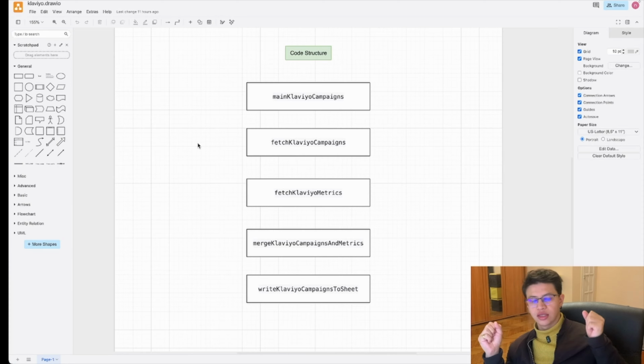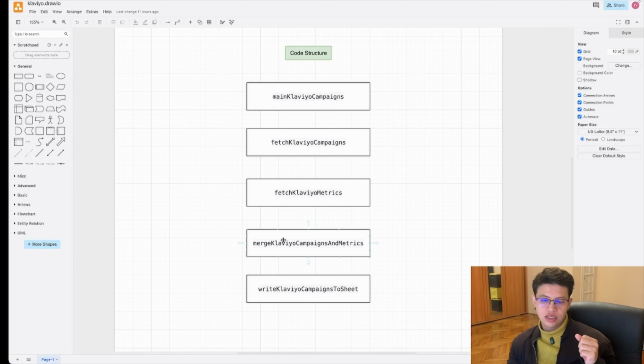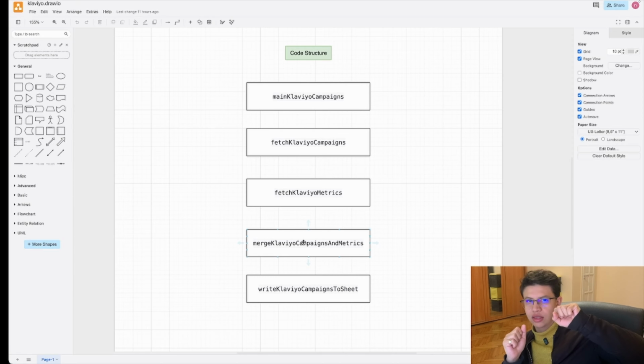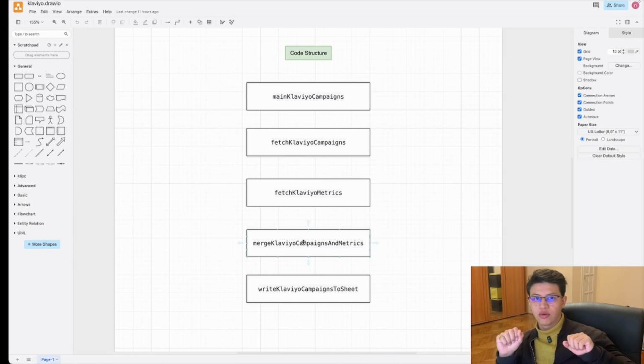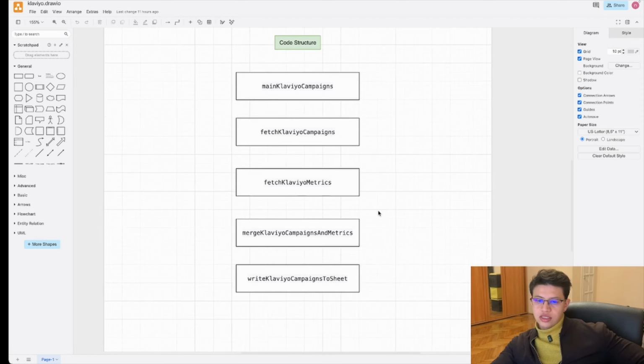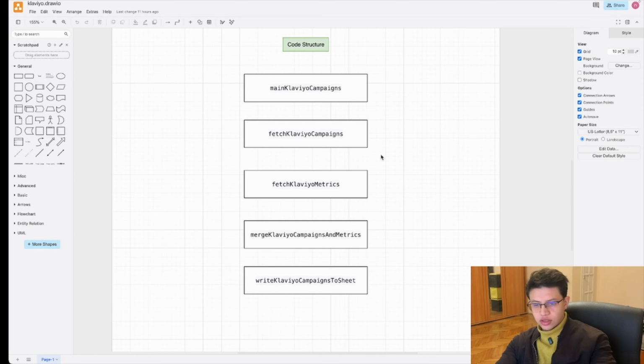For those campaigns. And then the idea is that I will have another function, in this case, this one here, that is going to merge together, right? So it's going to take the metadata and then the metrics, and it's going to tie together that stuff, and then it's going to write it in the spreadsheet. That's pretty much the logic here. So you can see we have one function that is going to take care of pulling the campaigns metadata, another one that is going to be the metrics part, another one that is going to merge the data, and another one that is going to write the data to a sheet. So that's the idea here, right? So let's do it, right?